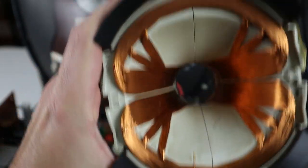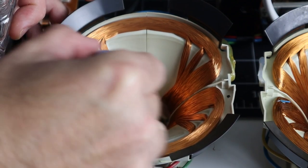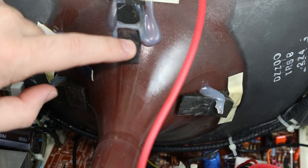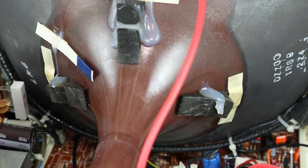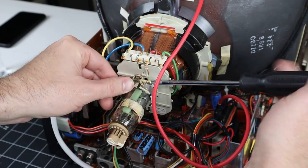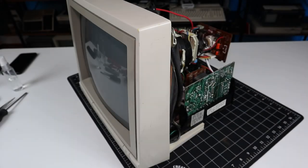Now that's more like it. I don't see any signs of damage on this yoke. Perhaps this unit doesn't have as many hours on it. Still, I'm not taking any chances, so I will apply lacquer to the spots where the yoke contacts the rubber spacers as a preventative measure. I've also covered the spacers with heavy-duty packing tape just on the off chance the rubber was causing an adverse chemical reaction with the magnet wire's enamel coating. The good yoke goes on my dead 1084s along with the original purity and convergence ring assembly.